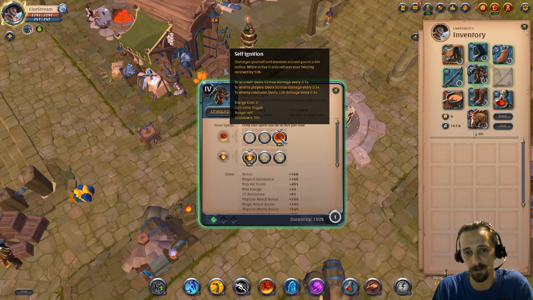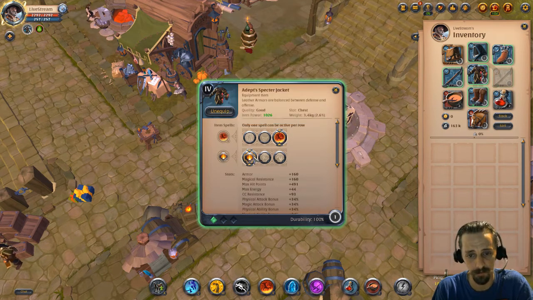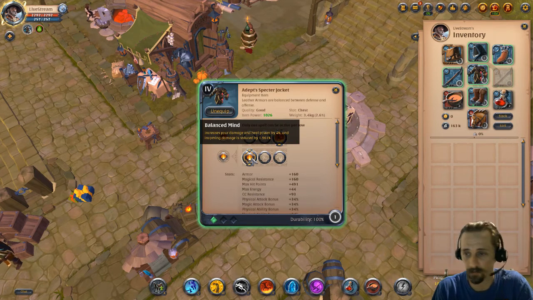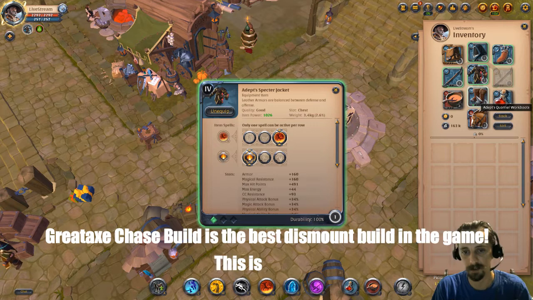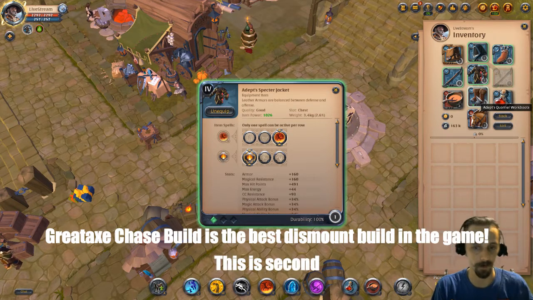Alright, so we're going to be rocking the Specter Jacket with self-ignition, and we're going to be using balanced mine for as much damage as possible. We're going to be trying to dismount the horse, the cat, whatever. This build is only slightly slower than the Great Axe build.